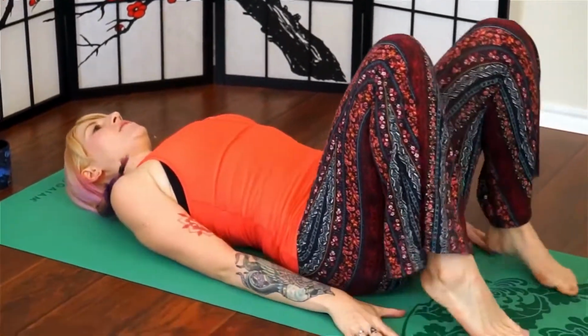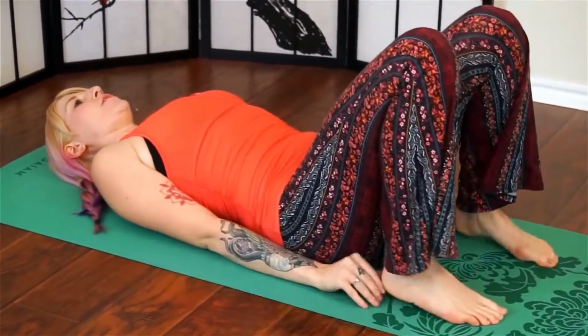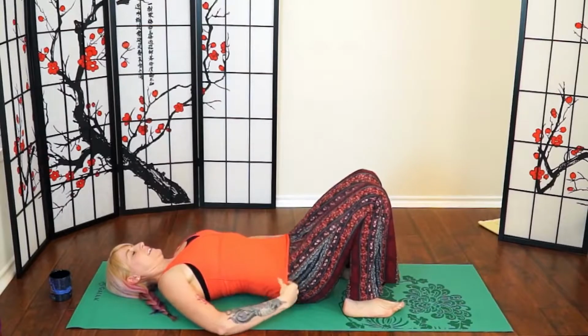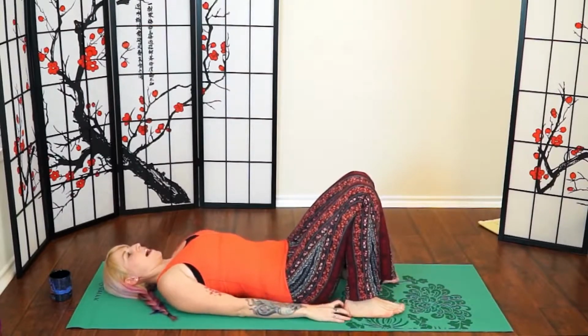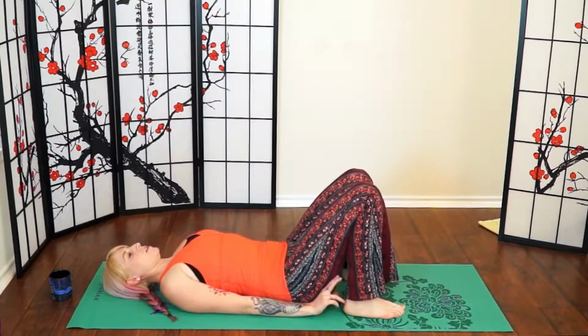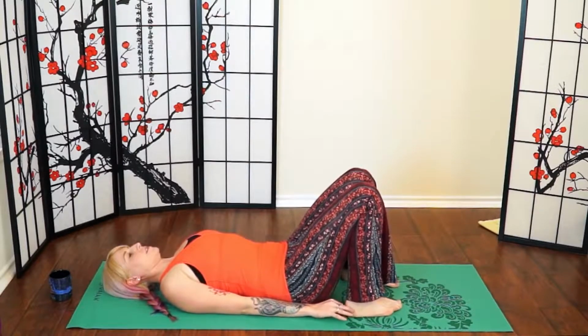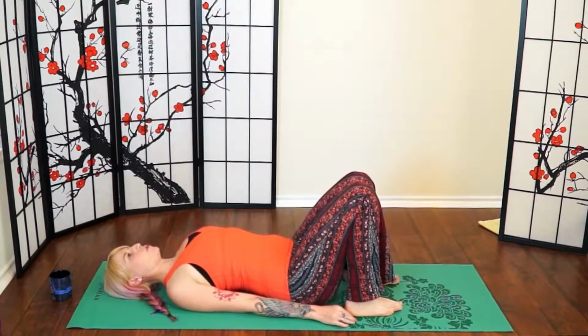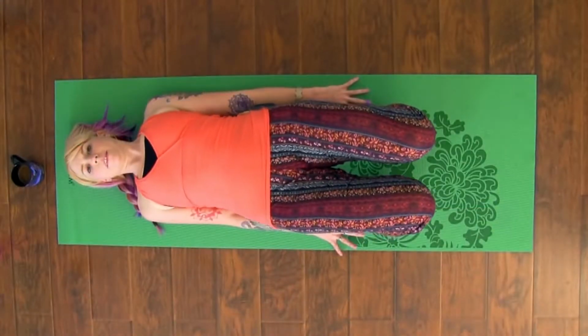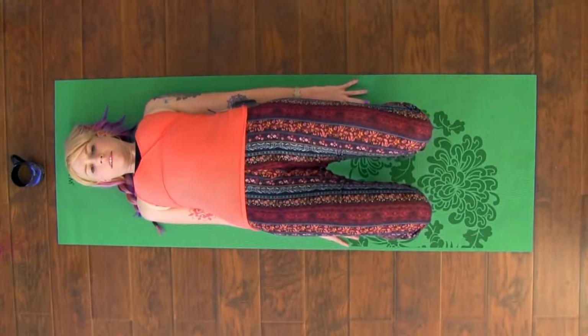Walk your heels in towards your glutes and reach down with your fingertips so that you can tickle your heels with your fingers. Turn your toes slightly in and roll your shoulders down your back. Adjust your clothing as needed. Good. So keeping your fingertips brushing your heels, take an in breath and roll your shoulders down. On your exhale, press your hips up.